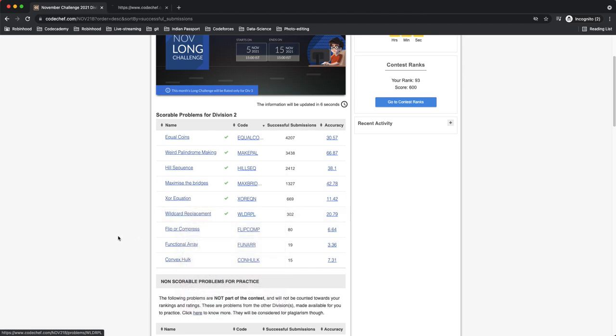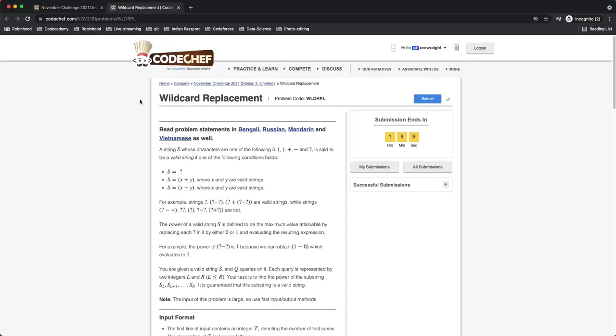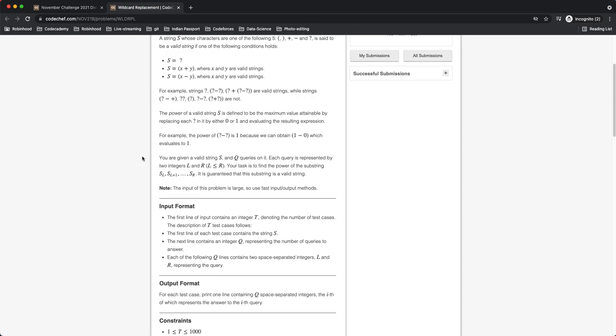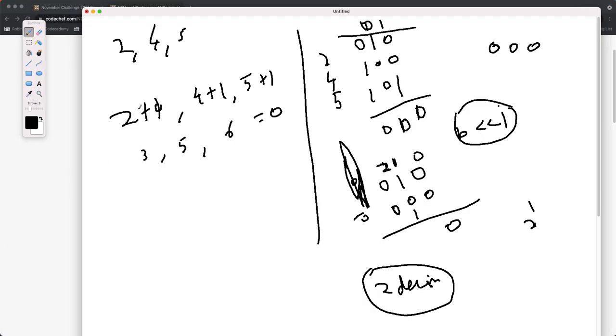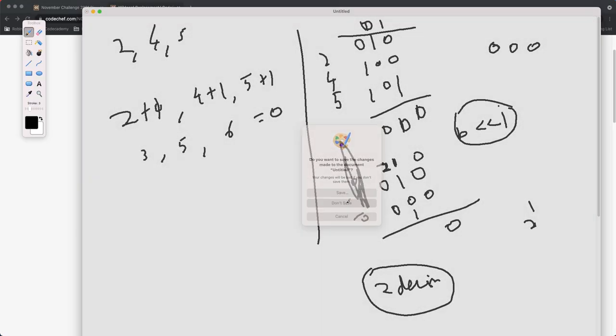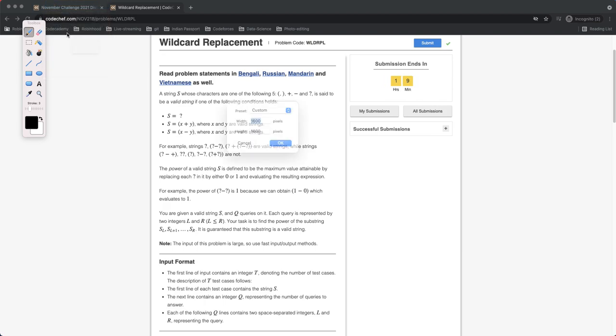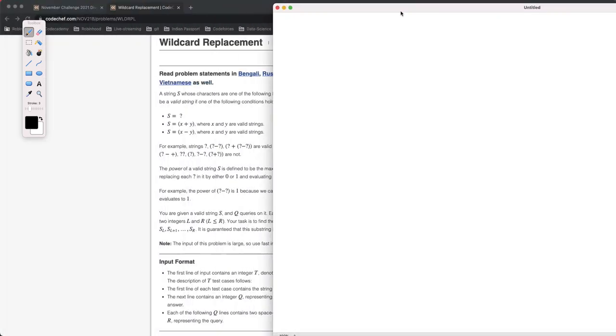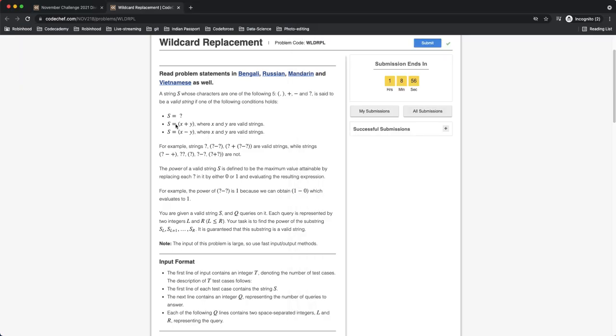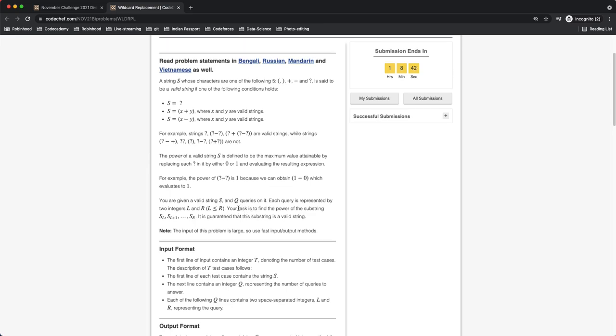Now moving on to the last part I was able to solve. This also took a lot of time, but it was about a simple observation. The question says clearly that whatever S you are given is a valid string, and the L and R that they provide will also constitute a valid string. So in this case, you don't have to worry about whether it's valid or not.